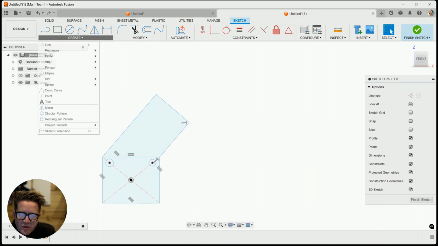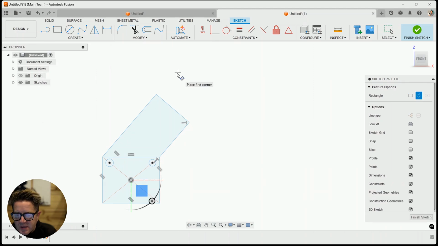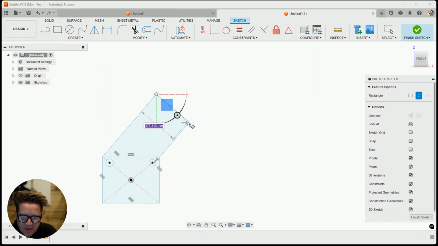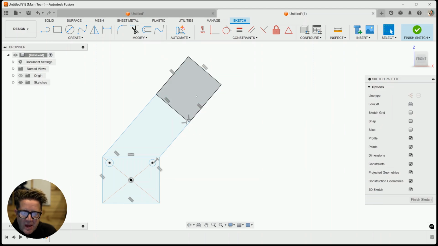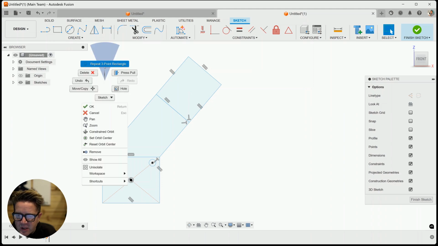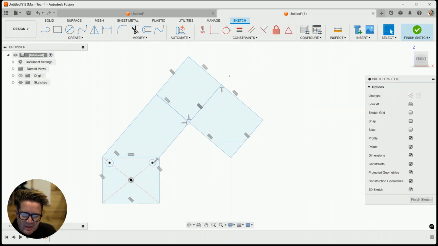Next, one more rectangle you can be aware of is the 3-point rectangle. This one is especially helpful when you have angles. So in this case, I've got this angled edge or line. I can select those 2 endpoints, then drag this out, and it automatically puts that rectangle there. One tip for you today, right click, you can go to repeat your last command, and it brings me into that previous rectangle that I was in. I'm going to select these edges and drag this down.